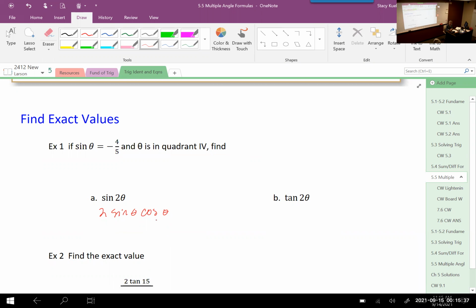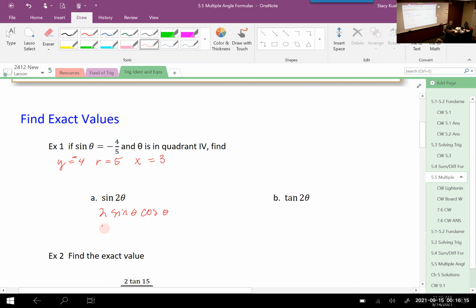Yes, all right. So we know that sine theta is -4/5. We know that sine is defined as y over r, or opposite over hypotenuse, okay? So if y is equal to 4, r is equal to 5, then x has to be equal to what? 3. Very good. We're in the 4th quadrant, so y is negative in the 4th quadrant, isn't it? Yes, ma'am. Okay, so we have all of those components up there.